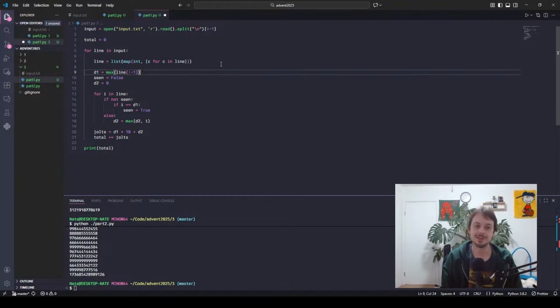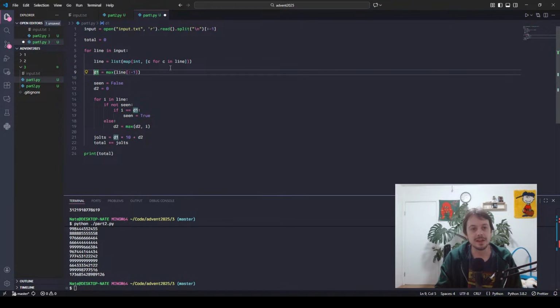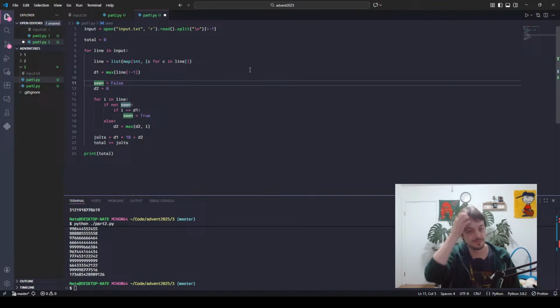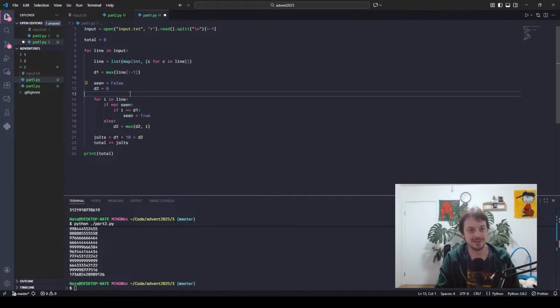Anyways, that worked. Then I get my first digit, which is the maximum of that list of integers, not counting the last one. I did this kind of janky thing where I advanced up to the point where I had seen that integer. There's got to be a better way to do that.